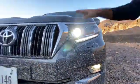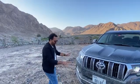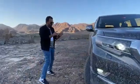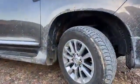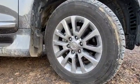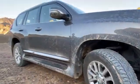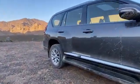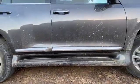Chrome garnish all around, so you can see you've got this nice good chrome on the front. You've got this whole fascia on the side over here, chrome underlinings over there. You've also been running 17-inch chrome rims, which do the job really well, and it's wrapped around in Dunlop tires, which also seem to be working really fine. On the side, you have the normal Toyota Prado. There's nothing new that's been changed for this year, unfortunately. It looks exactly the same. There's not a lot of difference that has come onto the car from the side profile.